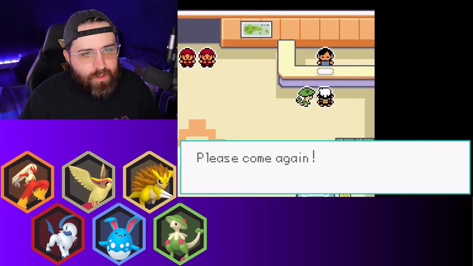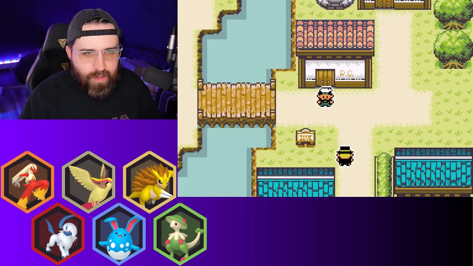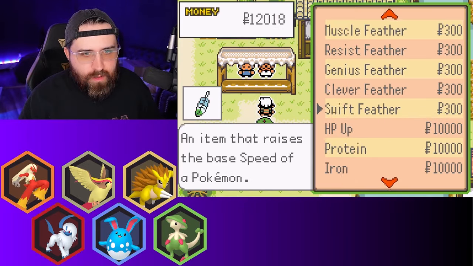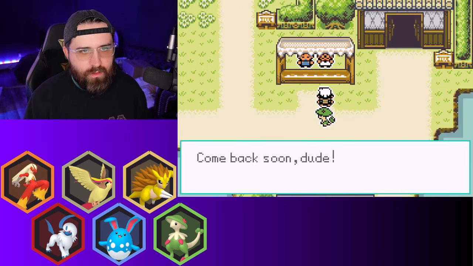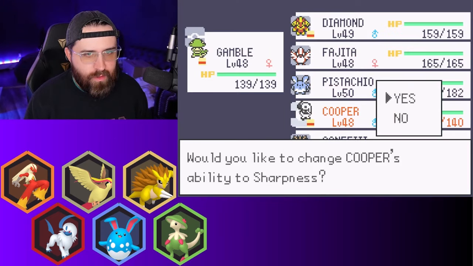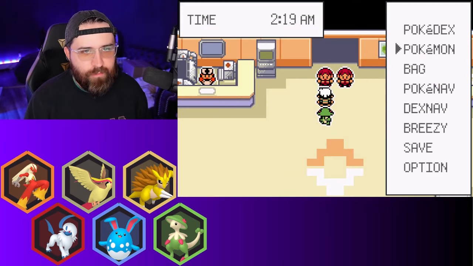Oh, the ability thing. You know what? I'm sorry, this is gonna take a second, but I actually think it's worth it. And Petalburg, right? This guy? Where is it? Ability patch or ability patch? So someone said I can get sharpness on him. Yes. Yerp. Alright, that seemed very, very necessary.